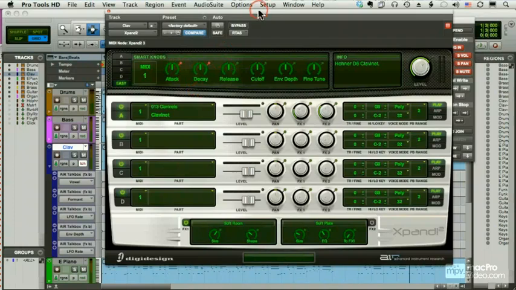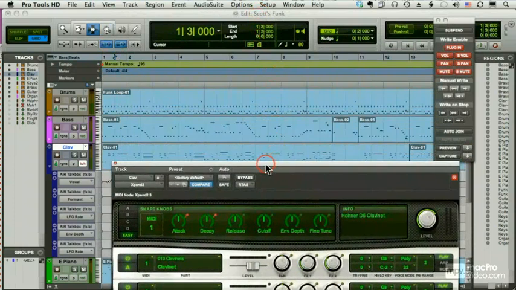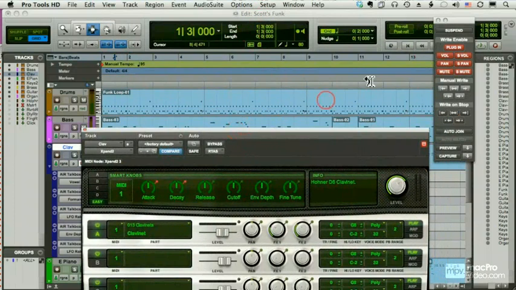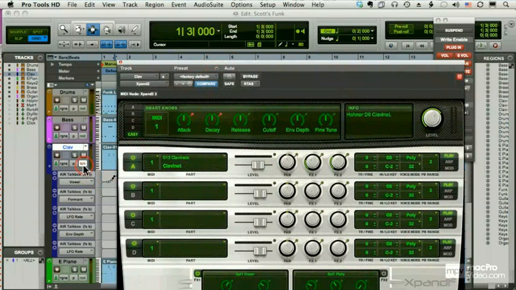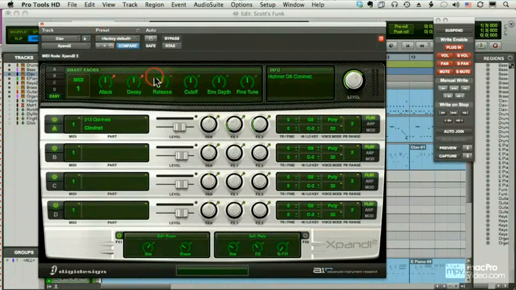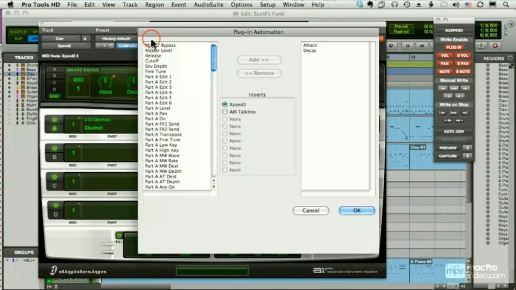So just to summarize, for all types of automation except plugin, we need to make sure that that type of automation is turned on in my automation window, that the safe control for volume or sends is not turned on, and that the track has been set for touch, latch, or write mode. For plugins, there's one additional thing to do, and that is we have to tell Pro Tools what parameter to automate, either by Command Option Control clicking on a specific parameter, Command Option Control clicking on the window icon to automate all parameters, or clicking on the plugin automation window and choosing which parameters to automate.